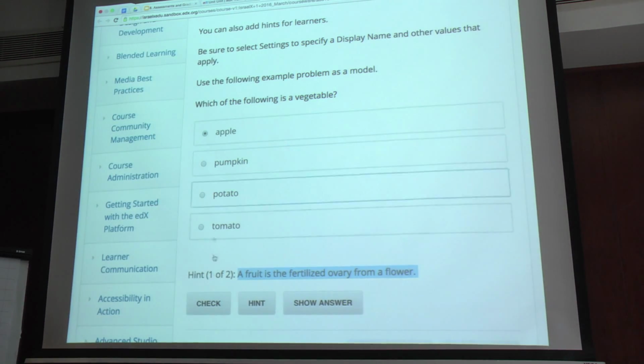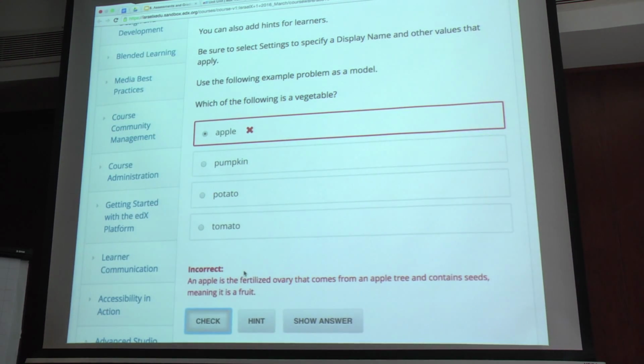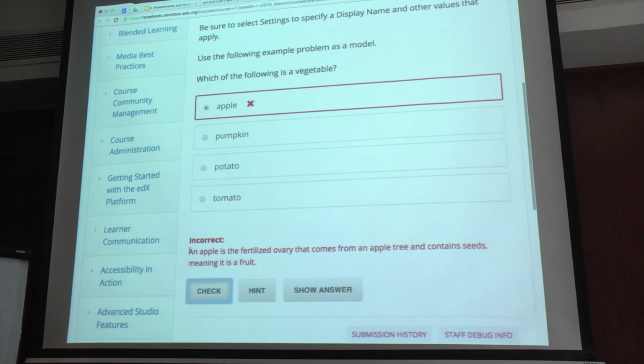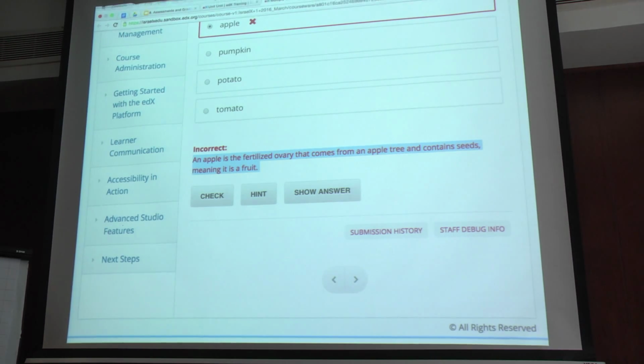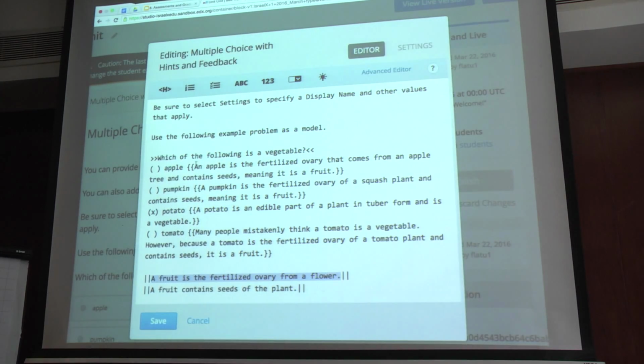Similarly, if I were to click apple and click check, it will give me incorrect, and it will show a little bit of text here about why that is an incorrect answer. And again, we can just go back to our problem. We can see why that's there. So hopefully I'm saying a bunch of stuff where you're thinking in your heads, yeah, that's obvious why you're showing it to me, but I still want to make sure everybody gets that.